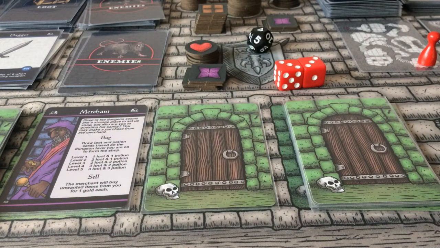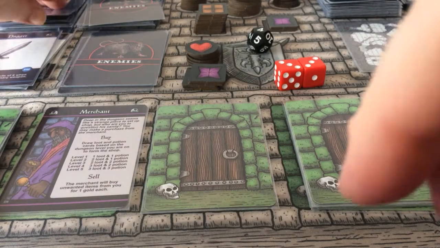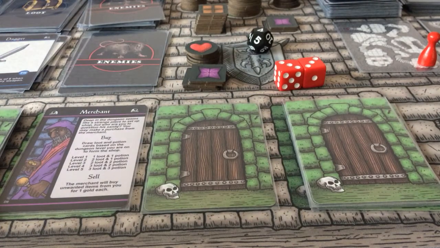The merchant. Okay, we're now level 3: 2 loot, 2 potions. Let's see what he has to offer. Deep in the dungeon seems like a strange place to set up shop, but who are you to question his sanity? You may make a purchase from the merchant. Draw loot and potion cards based on the dungeon level to form the shop.